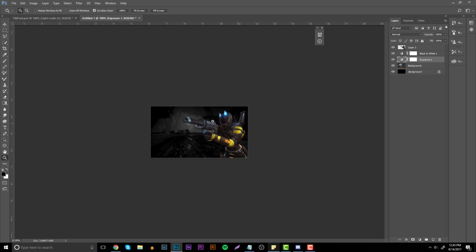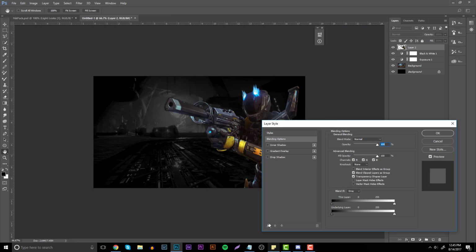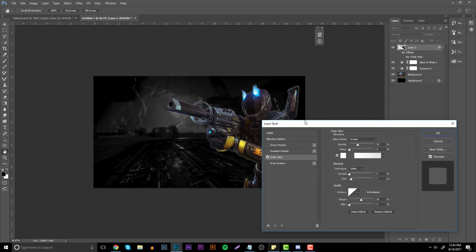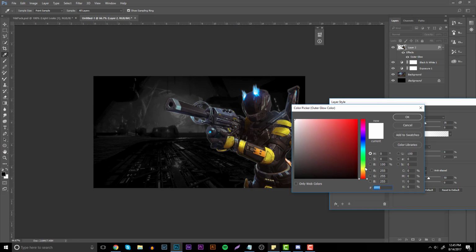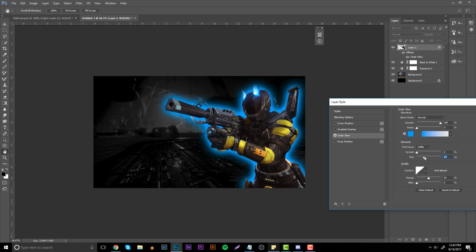So now that we have that, we're going to work off a color scheme. Now I personally think that blue is a really good color. It really depends on what you want to use. It's going to be an outer glow, however, and you can use orange, you can use yellow. Like I said, I typically like working with blues. For some reason, if I just see blue, I think it looks a little bit cleaner. Make sure the blend mode's on normal, and put the size up and the spread up a little bit as well. And this is basically going to be a glow around the character.